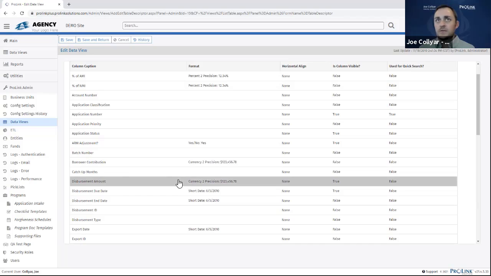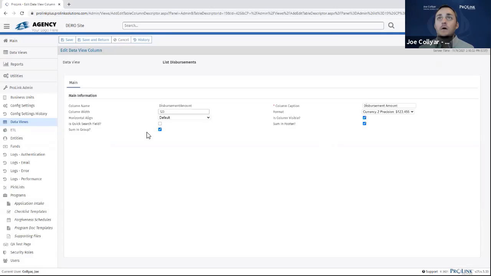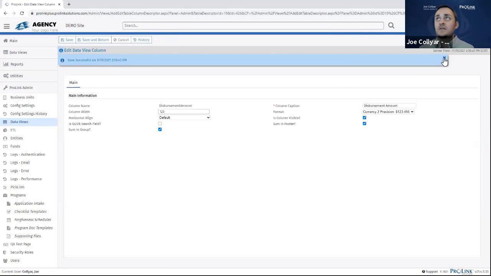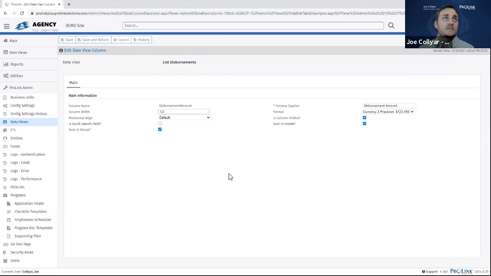I want to see subtotals for that. So I'm going to go ahead and click into that row. Oh, of course, looks like sum in footer and sum in group are already enabled. So what we can actually do is I can show you what that looks like. Go ahead and click save, make sure the way the page looks is saved.